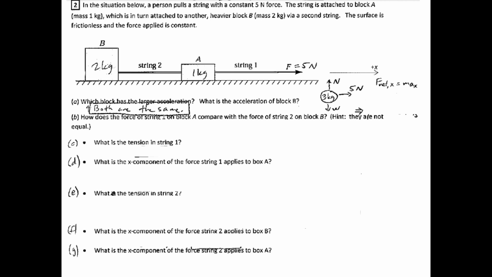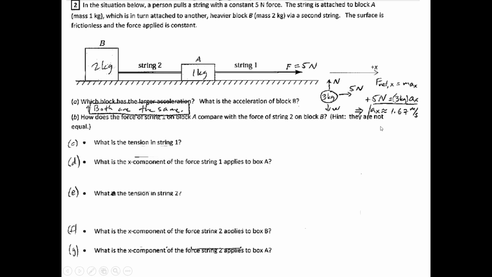Now there's only one force with a non-zero x component, right? Plus x is to the right. As I move from tail to tip along the normal force vector, I don't have to move along x at all, so its x component is 0. Same thing for the weight force. The only one that has a non-zero x component is this one, and its x component is positive. So F net x is just plus 5 newtons. That's equal to the mass of the object in the free body diagram, that's 3 in SI units, times the unknown a x. a x is how fast it's accelerating to the right, and I can solve for a x.